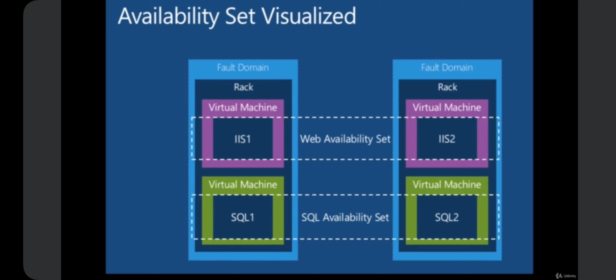Sometimes you need to update your application, or Microsoft needs to update the host on which your virtual machine is running. Now, with IaaS virtual machines, Microsoft does not update your virtual machines. You have complete control and responsibility over that. But let's say if a serious security vulnerability is identified and a patch is created, it is in Microsoft's interest to get that applied to the host underneath your VM as soon as possible. So, how is that done without taking your service offline?